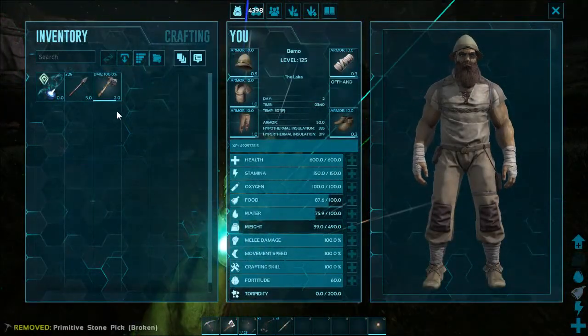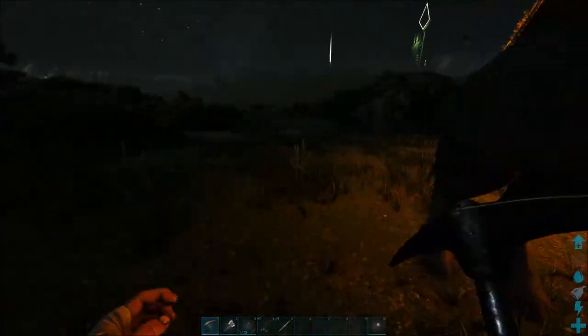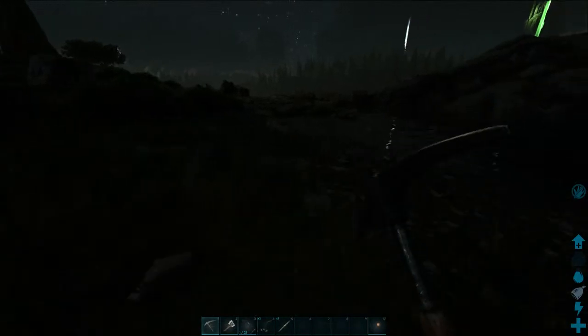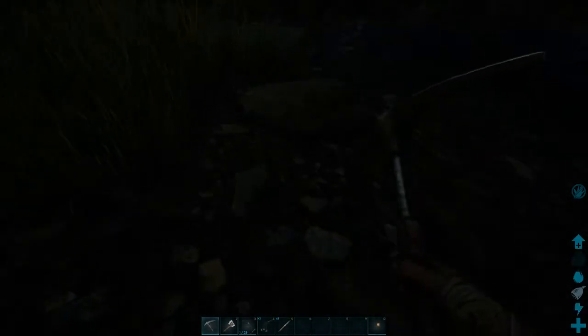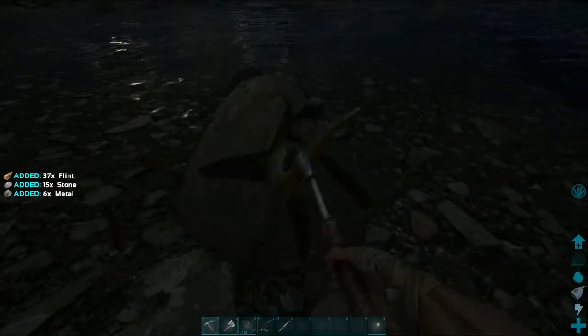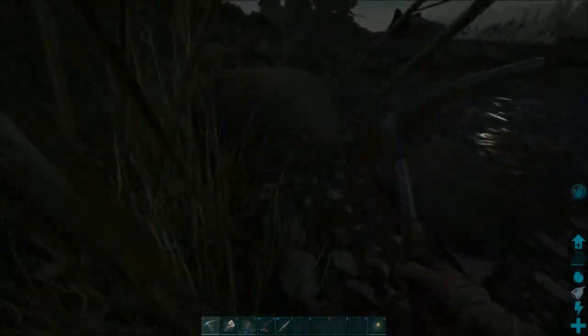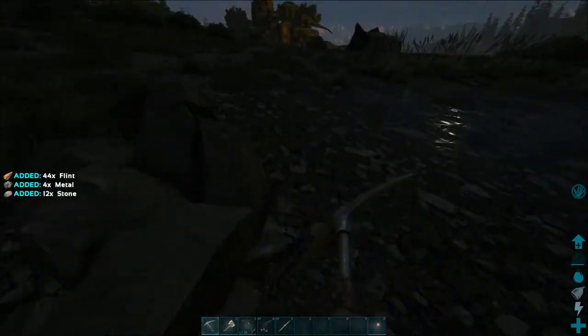Drop this stuff real quick. Cool, let's grab a little bit more metal to get that going. And then we're kind of set. We're not doing too bad. There we go. Turn our lights up a little bit. Should be morning here soon. Oh yeah, it's coming up on morning time now. That's what I like, the quick nights. Except for on Aberration, where it's kind of like always dark, you know?